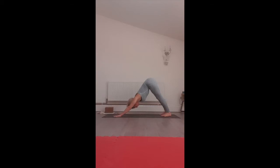So when you're ready, prepare, take the gaze in between the hands, come up onto the tiptoes, bend the knees, and we're just going to jump. Hands into the centre of the chest, widening through the lower back, grounding into all four corners of the feet. And spend a few breaths here, finding space. Really working into those hips.